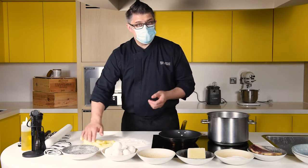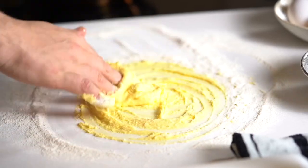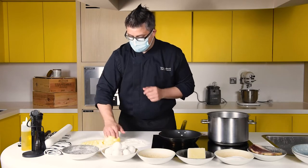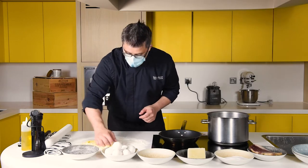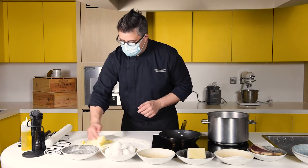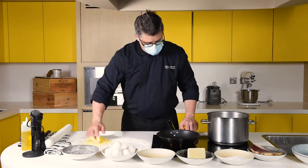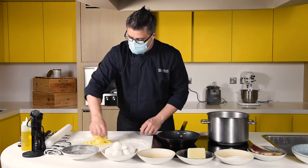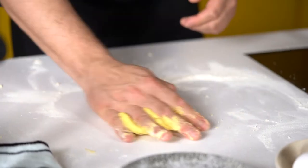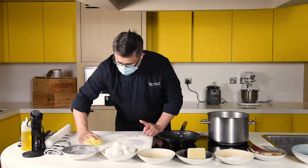Why are we using whole eggs versus egg yolks or egg whites only? The egg yolk has a very high concentration of fat, which provides a softer, smoother dough with a nice tooth feel, whereas dough made with egg whites or whole eggs will be a bit more firm, crisp, and dense, providing more structure. So if you're going to do shaped pastas like ravioli, you might want some egg whites in there. From there we start to work the dough to get all of that flour incorporated, cleaning your cutting board at the same time.